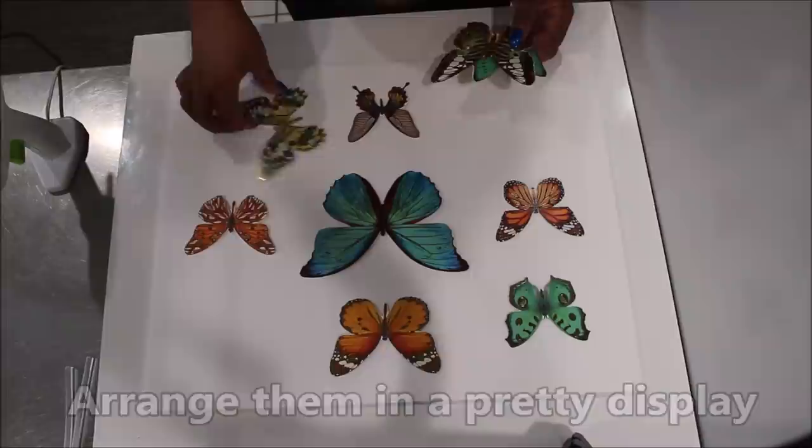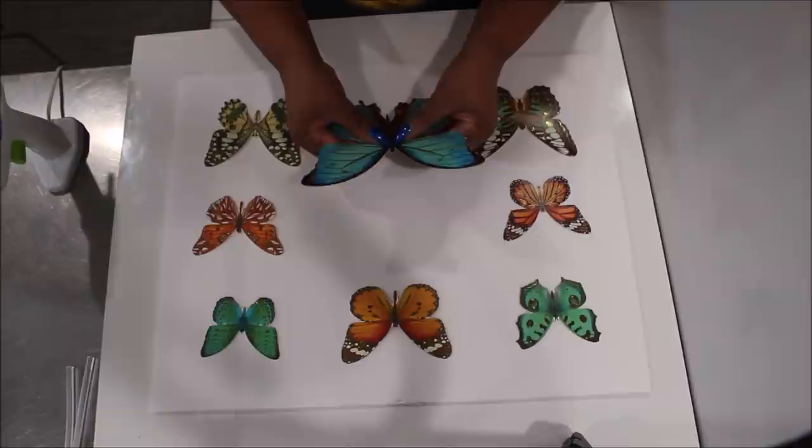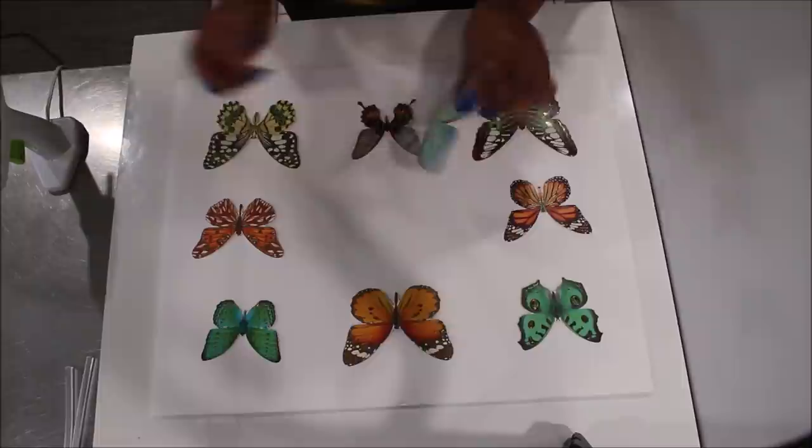What I'm gonna do is start with the middle one, and I could back this one because they are all white on the back, but it's not going to be super 3D. I'm just going to give it a slight bend just so it comes up off the paper just a little so it looks more realistic. And then I'm just going to glue it down to where I had it.